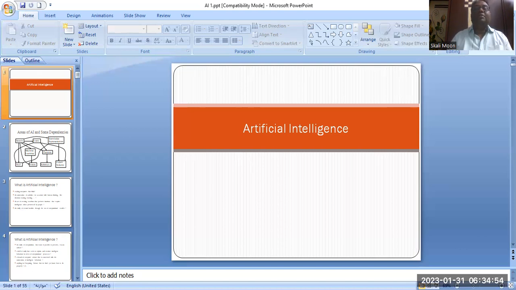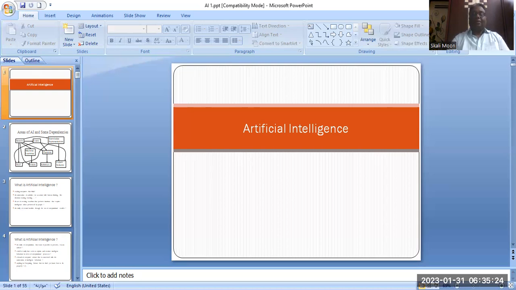Systems that think rationally: laws of thought. Humans are not always rational. Rational is defined in terms of logic. Logic cannot express everything, for example uncertainty. The logical approach is often not feasible in terms of computational time. It needs guidance. The study of the mental faculties through the use of computational models, the study of the computations that make it possible to perceive, reason, and act.